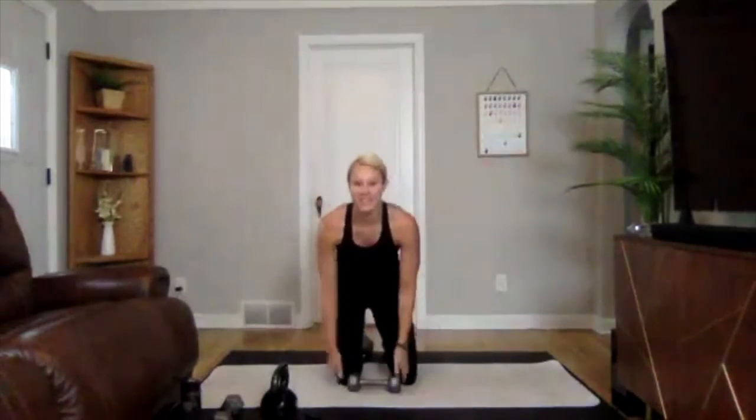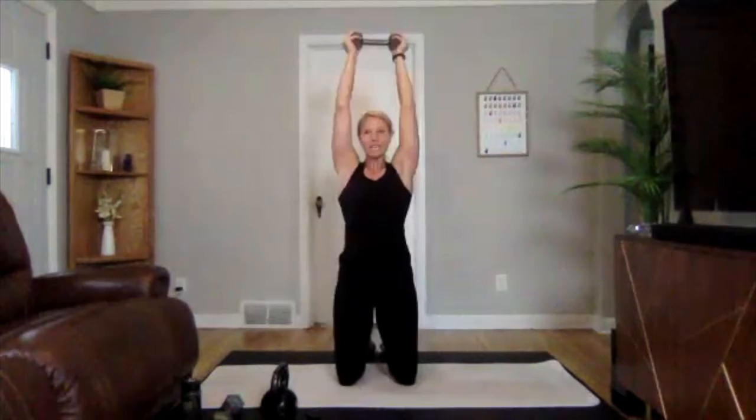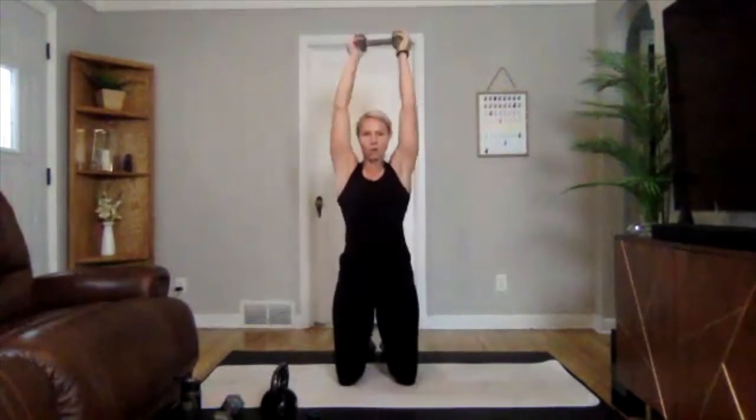Okay, round 3. Getting ready. 3, 2, 1. We're on. Finishing out this strength section. On a positive note, making every rep count. Perfect form. Here's 3, 2, 1. Shake it off.